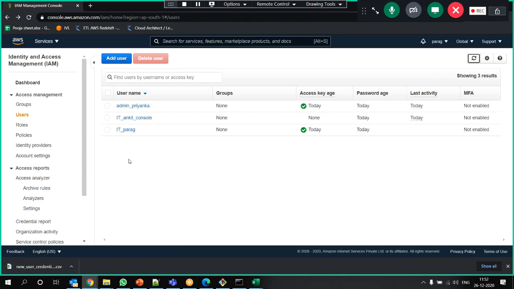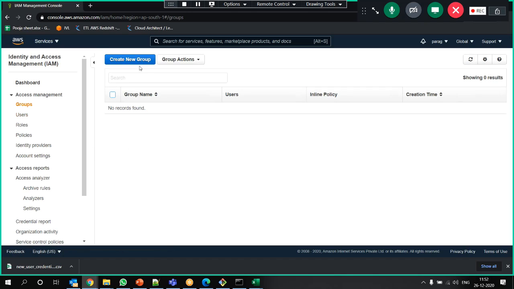So now as the users increase, it will be hard to monitor all the users, right? If your organization is increasing, it will be difficult to have so many users and know which user has which permission, right? Here I have written IT, but generally nobody writes IT or admin. It will more likely be the username directly, Ankit or Priyanka like that. So what can I do? I can create a group.